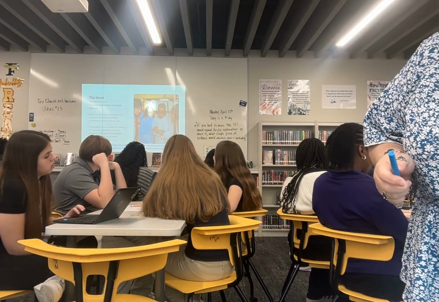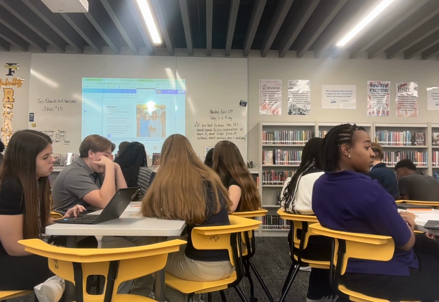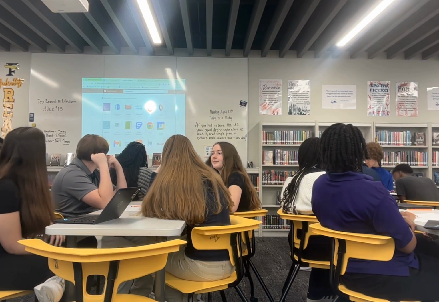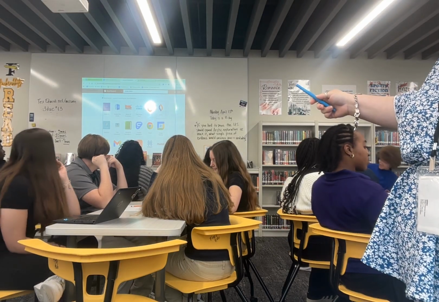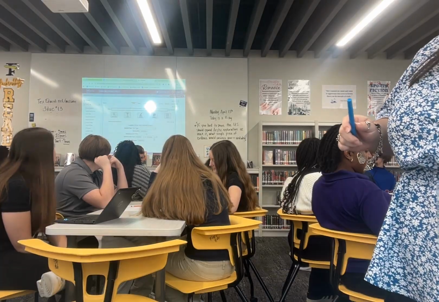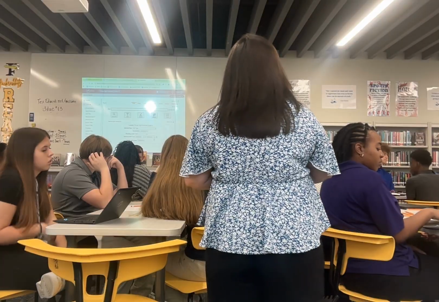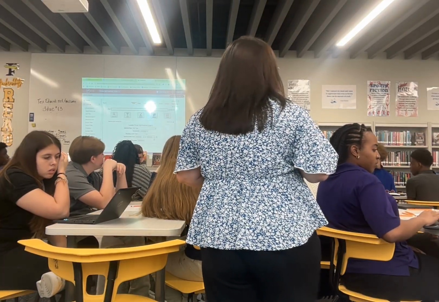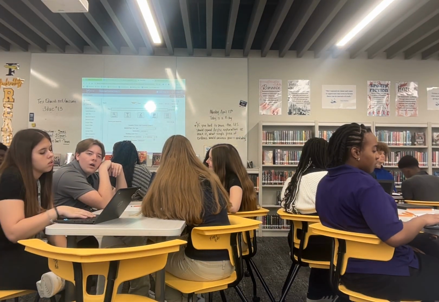Let me show you how to do these things right quick. Okay, for the library catalog, if you do not remember how to get on the library catalog, you go to the little house. If you see my pointer up there, you go to the little house. Then you're going to click on Destiny. Once you click on Destiny, it'll pop up your basic searcher, and that is where you type in your titles or your topics. Now, I have some that will work for you. For example, I typed in Arctic exploration.